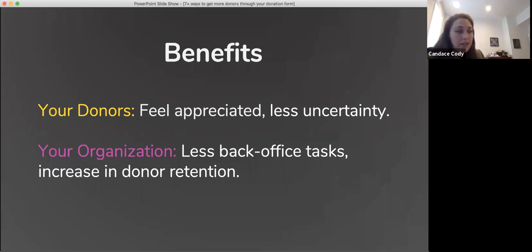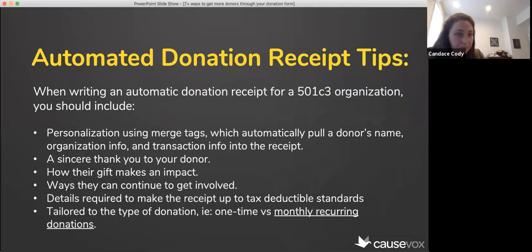When you have a really well-written and well-crafted automatic donation receipt, you're helping your donors feel appreciated the instant that they make their gift. There's also that — it reduces their uncertainty — because if I make a donation and I don't hear anything right away, I'm like, 'did I do it right? Did it go through?' Removing that question for donors will make them feel more confident giving through your form in the future. And for your organization, having that receipt go out automatically just takes a task off your plate. Of course, you might want to do some follow-up with those donors as well — donor thank you calls are always really nice — but as long as your donor gets that receipt right away, you have the opportunity to then engage them afterwards.